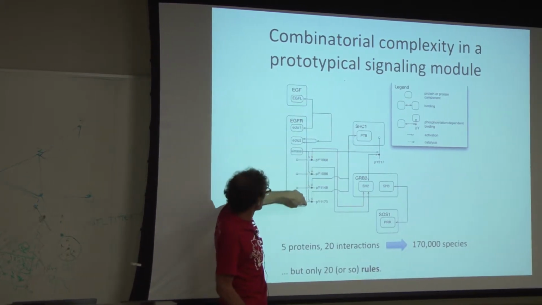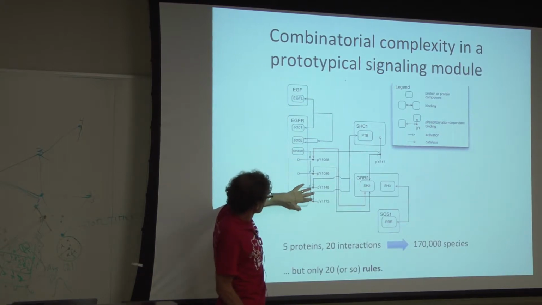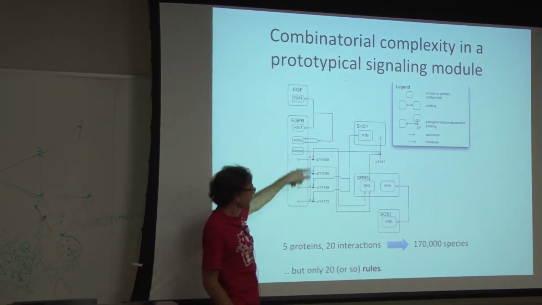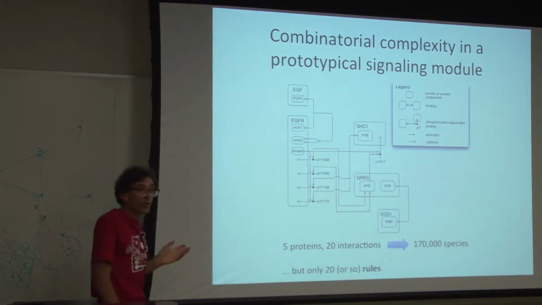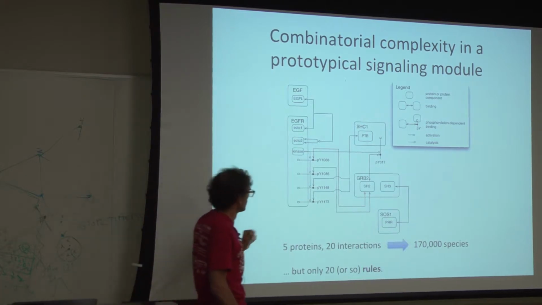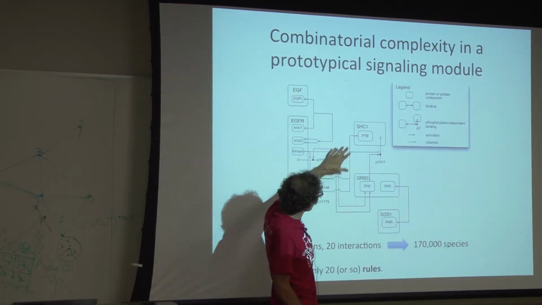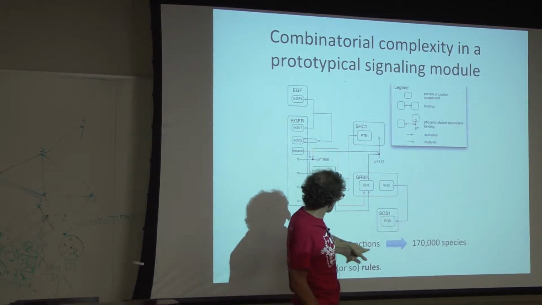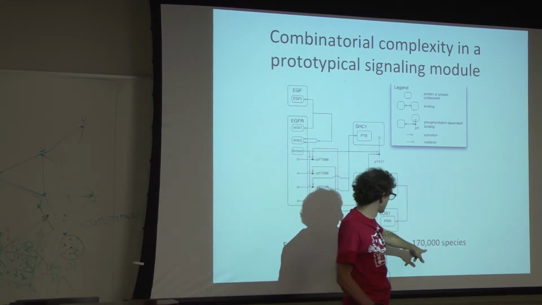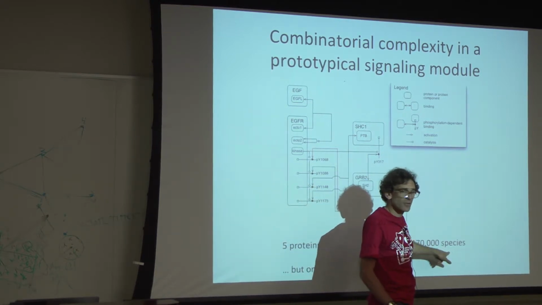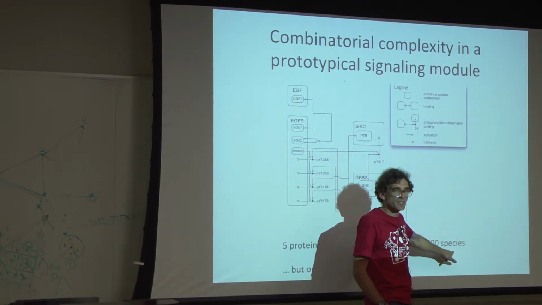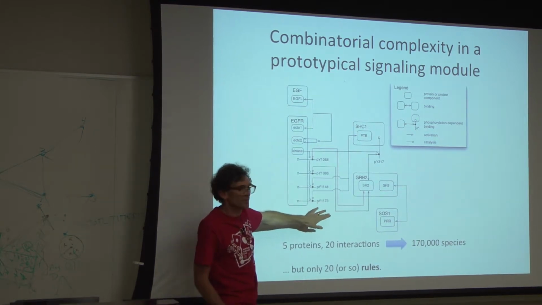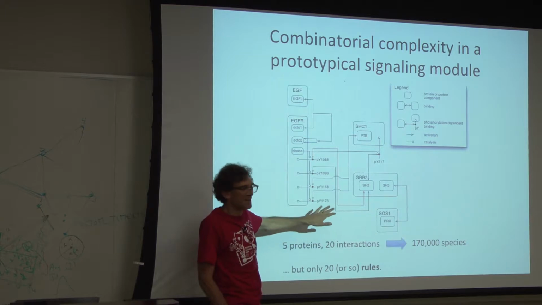There are 4 different sites, so you could have up to 4 different sites bound. And there are going to be a huge number of different combinations of Shc and Grb2 that can bind to 4 sites if you let all 4 sites be bound at once. But we don't really know exactly what the rules are that say how many you can bind. But if we take this diagram at face value, then it turns out from these 5 different proteins and the 20 interactions that we can write down, there are something like 170,000 species. So there are 170,000 differential equations that you'd have to write down to map out this diagram, which is not something you want to do by hand.